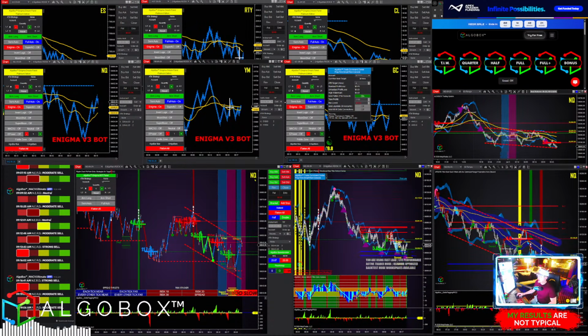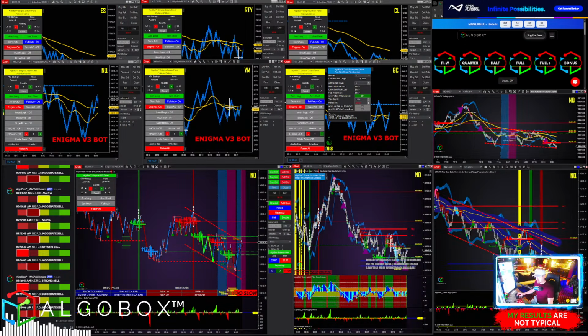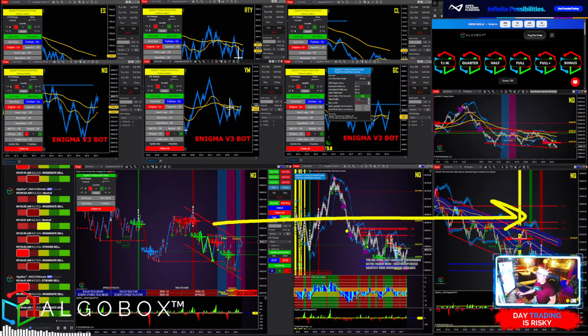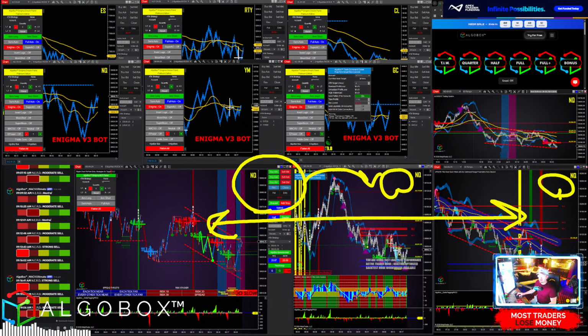Now, the way that I have it set up down here across the bottom of my screens, oops, I got one of my screens on always on top. There we go. So I've got that across the bottom right here. For NASDAQ, I'll be running the small time frame entry right here. I've got my MACD chart right next to it. This is my optimized range chart that we optimize for you. We run the optimizations at the beginning of the week, and we post those in our public chat as well as our premium member area so that you can get to it quickly. And then here is the highest time frame, 89, that I'll be keeping in my purview as well.